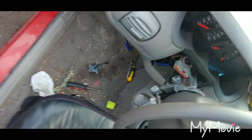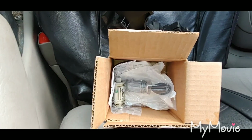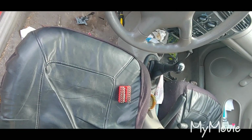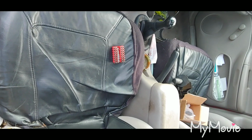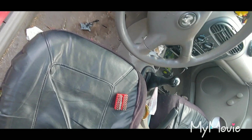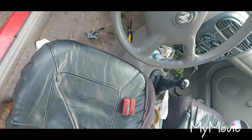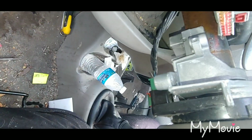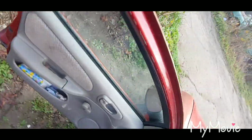This customer right here, as you can see, has an ignition problem, and they thought it was this, which is called the lock cylinder. That is not your ignition switch. That is the lock cylinder. He tried replacing that, thinking that was going to make his car start again. It's having starting issues. After he failed, he called me, took it apart real easily, and seen that the ignition switch was bad. And here, I'll show you where that's at.